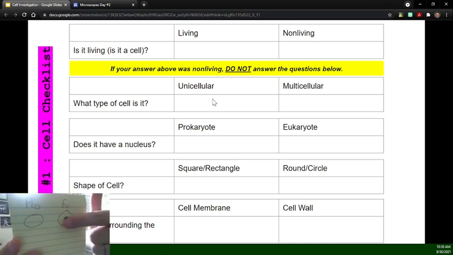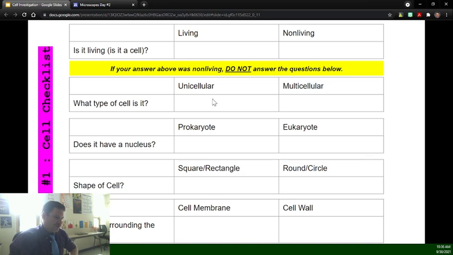See how they got that big dot in the middle. As far as unicellular and multicellular go, unicellular, and then you go like that. Kind of draw some stuff up there. This would be unicellular. This one would be multicellular.